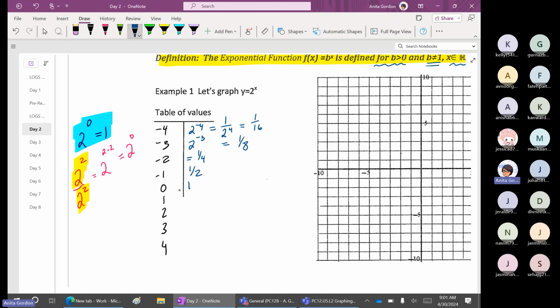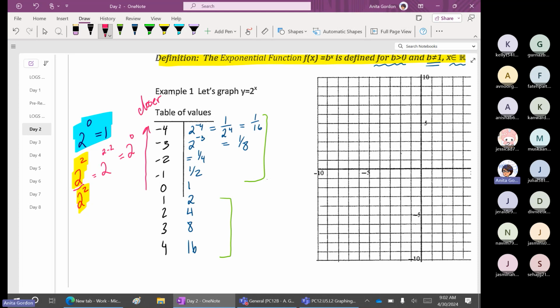2 to the power 1 gives me a 2, then a 4, then an 8, then a 16. And hopefully you can kind of see the symmetry here. When you have negative exponents, it is the reciprocal of when you have the positive exponents, meaning the numbers are the same, but they're under a 1 if the exponent is negative. And you can also hopefully notice that as we get more and more negative, we are going to get closer and closer to what value?